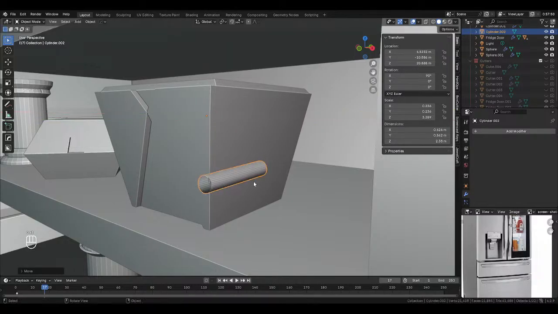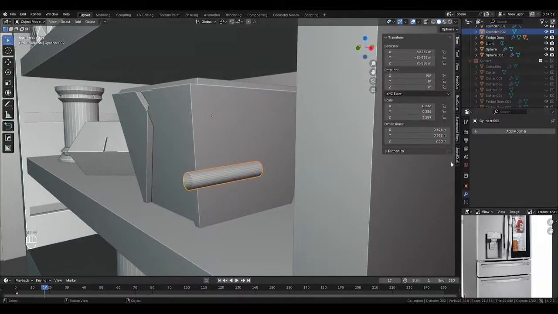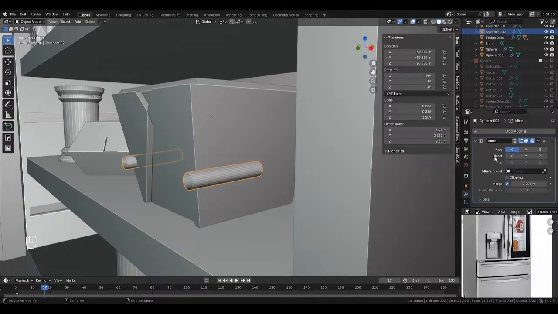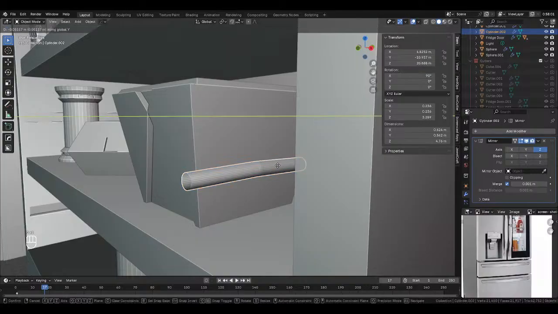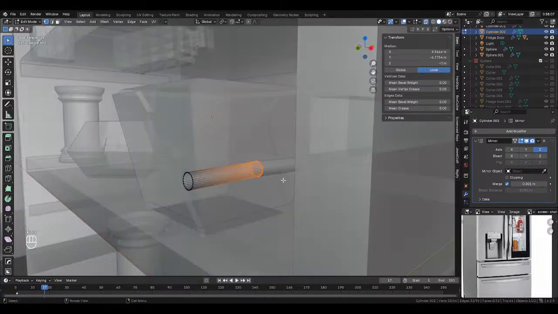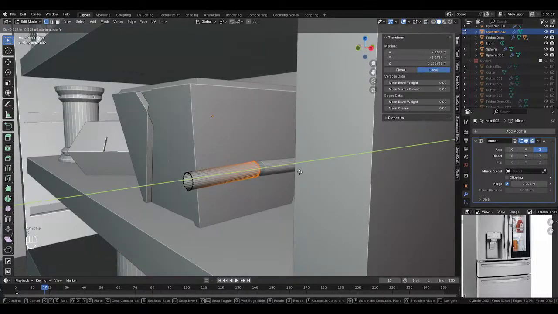Because we're 3D printing it, we want it to be fairly connected to whatever it's going to be attached to. Okay, this.